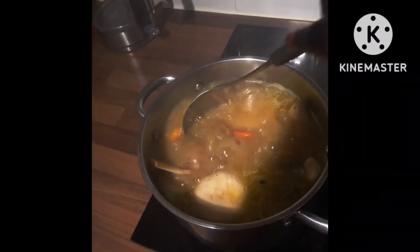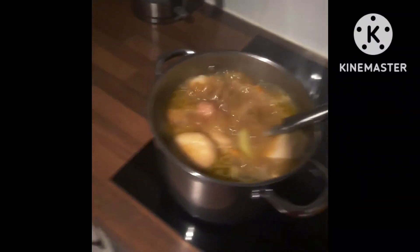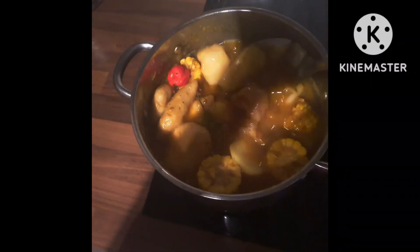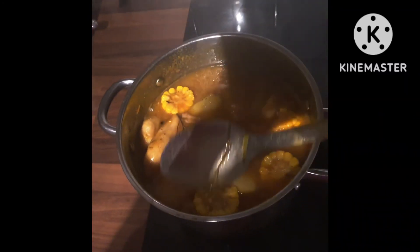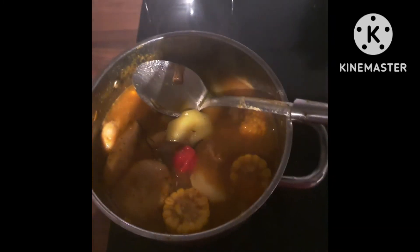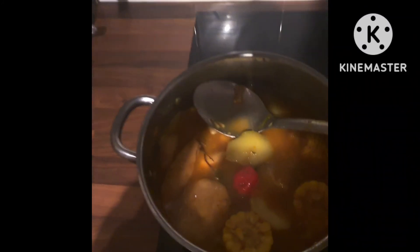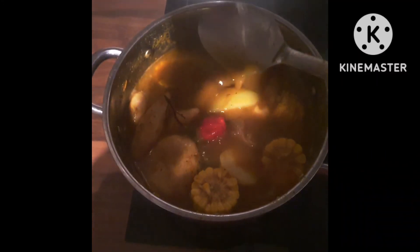We're coming to an end. I'm going to use the green top for the soup but I only had a red one so we've got to work with what we have. So to recap: we pressured for 40 minutes, then put the vegetables in and cooked for 20 minutes, then added the dumplings, yam, cocoa, noodles, seasoned it up, and cooked for another 30 minutes. And this is the end result!